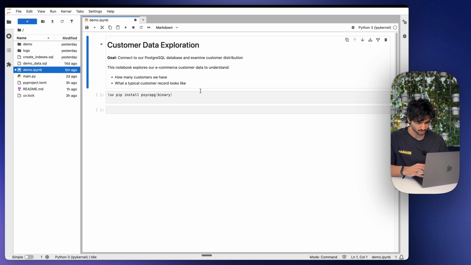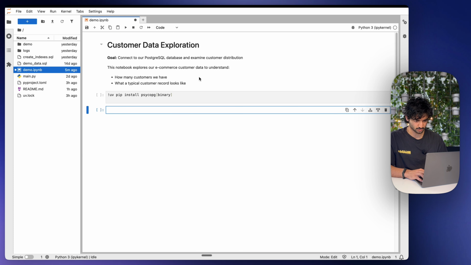Now in your browser, you should see a Jupyter Lab tab, and you should also see on the left-hand side demo IPYNB, the file that we just created. And that command that we just ran is essentially saying run Jupyter Lab in the current folder on port 8888, that's the default port, with no password. So you should be seeing something like this in your browser that's automatically opened up.